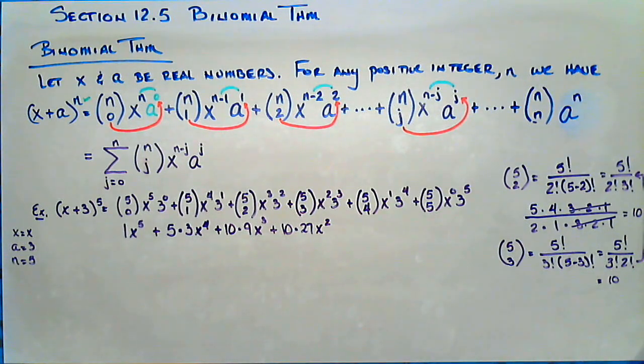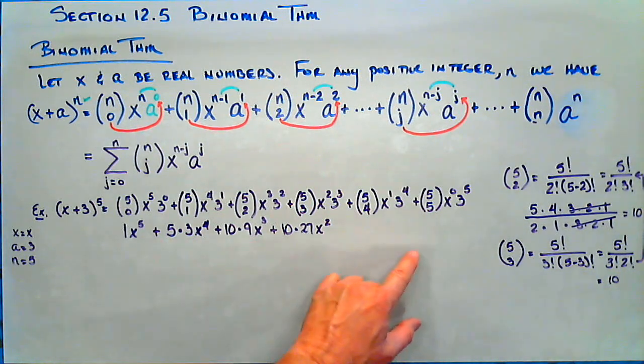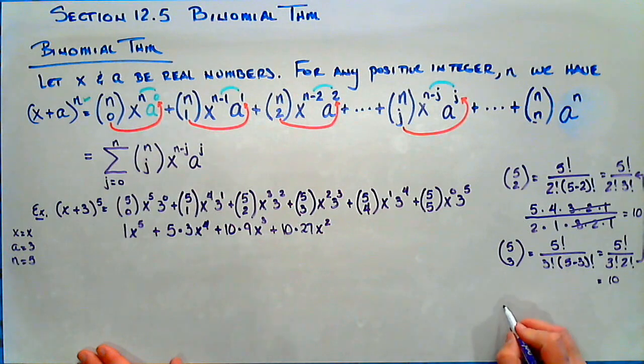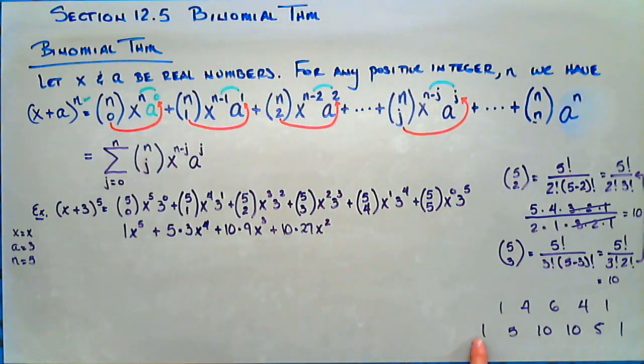I'm not multiplying them out as I go because I remember something about Pascal's triangle. These numbers go 1, 5, 10, 10, and now they count down, right? Don't they count down the same as they counted up? Remember, we had a row that went 1, 4, 6, 4, 1. And the next row was 1, 5, 10, 10, 5, 1. That's a characteristic of Pascal's triangle. Once we've counted up, counting down, we don't have to do the work because the coefficients going down are going to be the same as the coefficients going up.